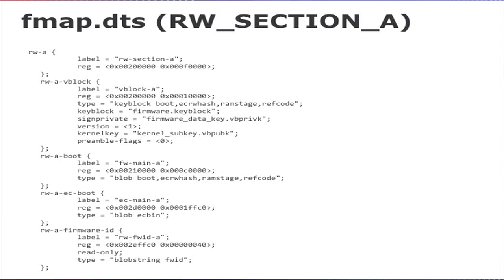The way we build the flash map, now there's obviously any number of solutions to this. For various legacy reasons, we actually use a flattened device tree format, and there's a number of different custom things we've put into the sections to describe the signing. And really what this is here is meant to be an input to a tool that then constructs the final flash image out of all these various pieces and does the signing and makes sure they go into the right areas. So it really looks pretty ugly, but on the surface, it's just describing the same flash map region that we talked about earlier. The V block has all the key information, and then the firmware actually lives in there, and the EC.